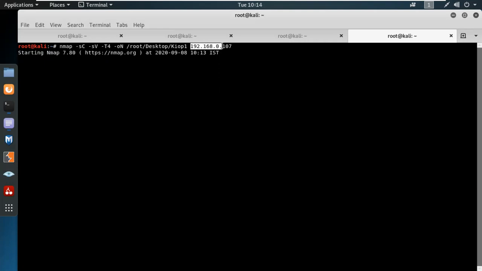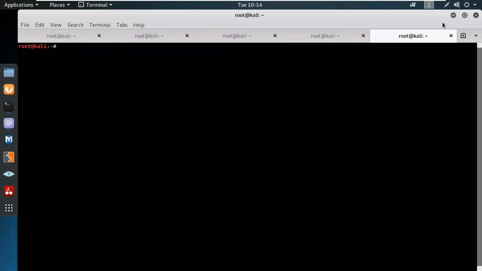Over here, this sC or sV will basically complete the three-way handshake on the server. And if you go to the desktop, you will see the Kioptrix level text file over there.